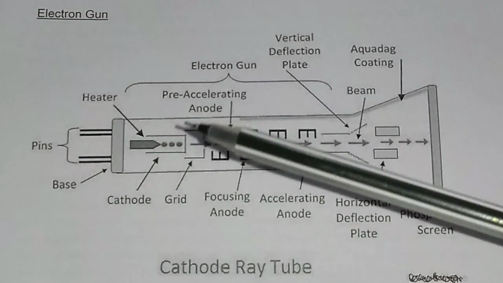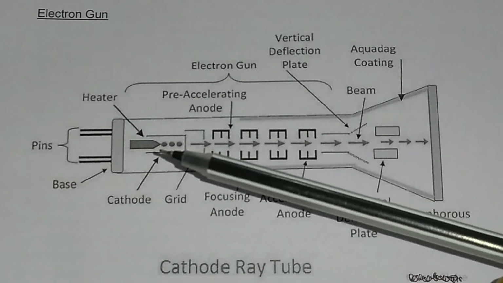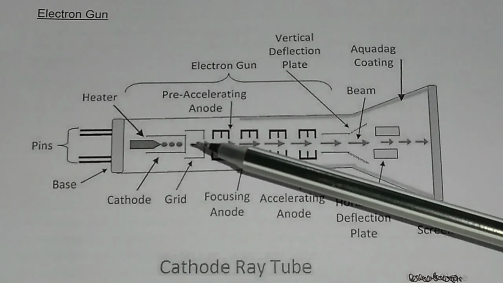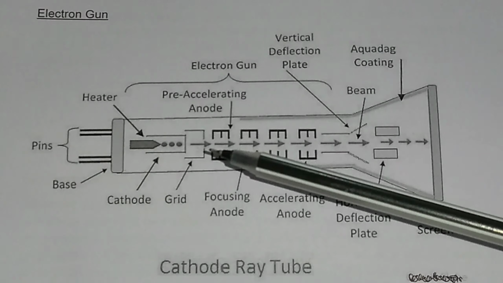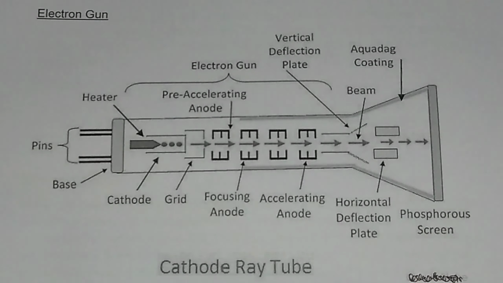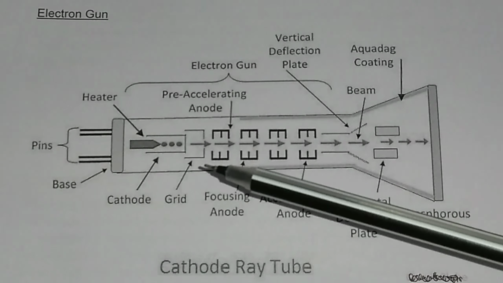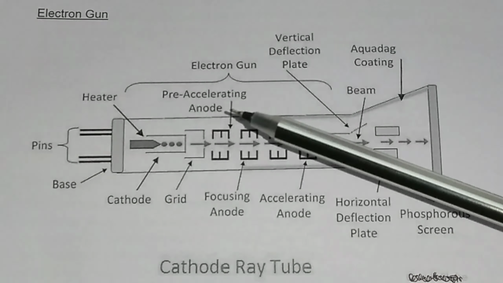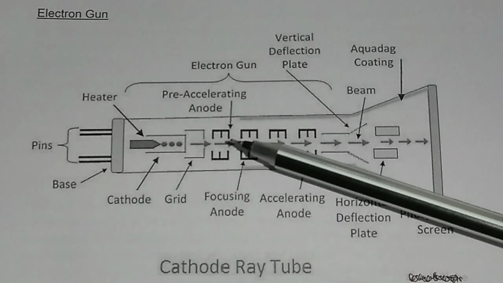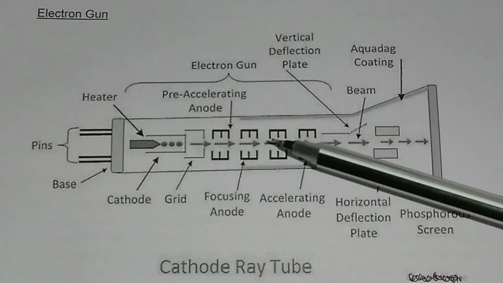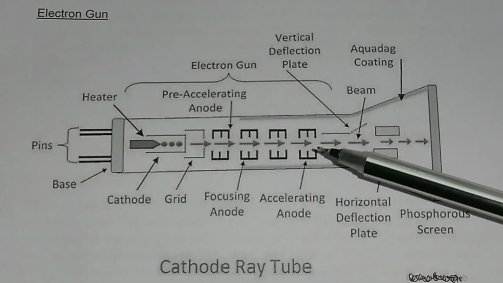So in the electron gun you see this is the heater. When you heat the cathode, then electrons will come out. You see how the electrons are coming out. Then you have the grid. Then after coming from the grid you have the electron ejection system. Then this is your focusing, or you can say pre-accelerating anode. Then you have the electron focusing anode. This is your focusing anode. Then you have the accelerating anode. This is your accelerating anode.